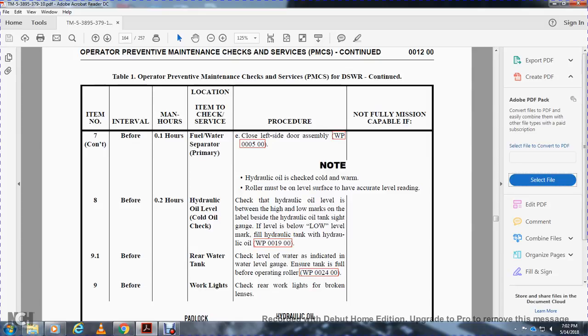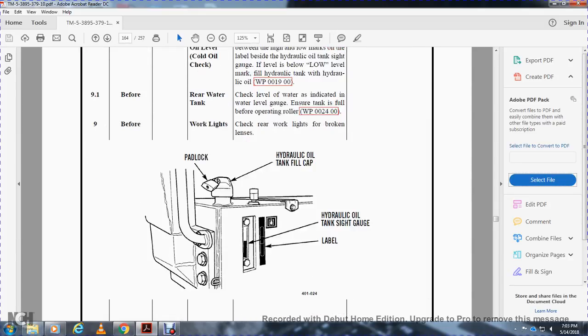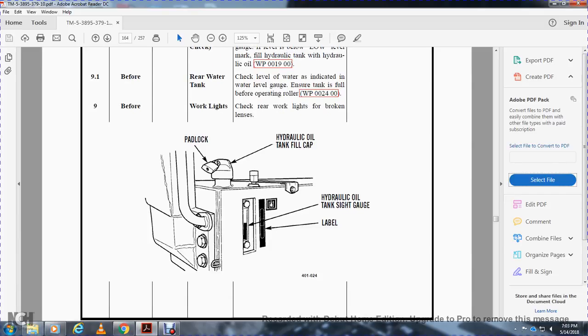Before operation, rear water tank: check the water level indicated on the water level gauge and ensure the tank is full before operating the roller, work package 24.9. Before operation, working lights, item to be checked: work lights, check the rear work lights for broken lenses. Alright, you have a padlock, hydraulic oil filter, fill cap, hydraulic oil tank sight glass and label.